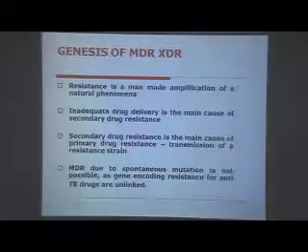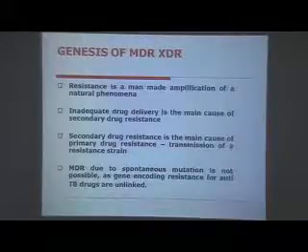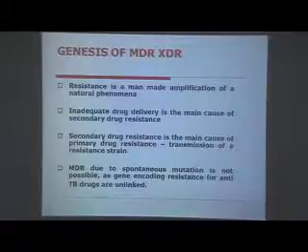Inadequate drug delivery is the main cause of secondary drug resistance. What do you mean by inadequate delivery? One, the patient not taking the drug properly. Number two, most important, first and foremost, is giving a wrong prescription to the patient. That is the main cause of secondary drug resistance. Please remember, secondary resistance is the main cause of primary drug resistance through transmission. When a person develops secondary drug resistance by faulty chemotherapy, faulty prescription, or chronic defaulting, he is going to spread the disease to another person, which will end up as primary drug resistance for that person.